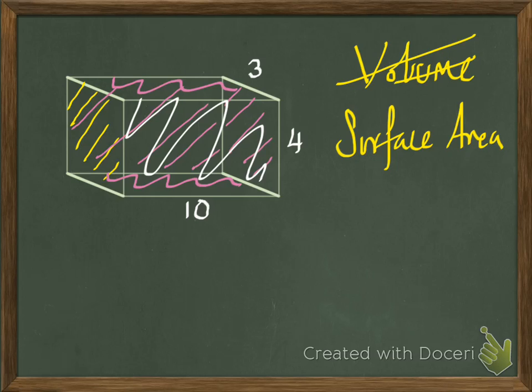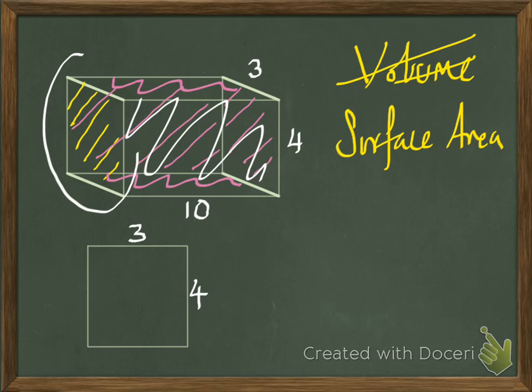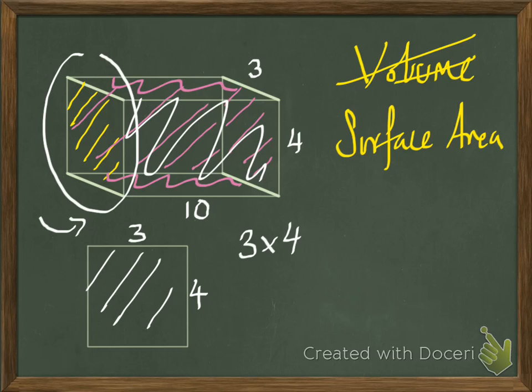Because if I was to take one of these side boxes and turn it so that we could see it a bit better, it would look like that, wouldn't it? And so we'd have 3 by 4. That's this side here, and all I've done is turn it round so we can see it more easily. So what's the surface area of anything? Well, the surface area is all of this bit in here, which is 3 times 4.